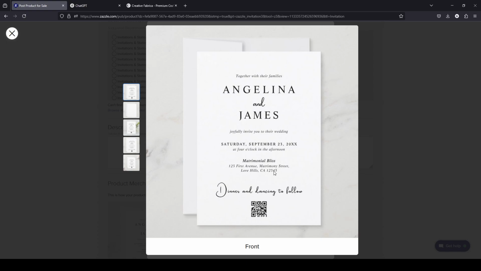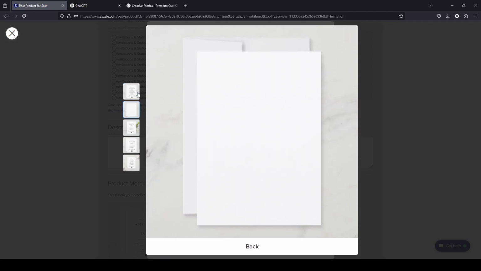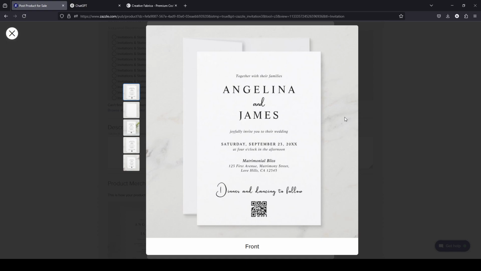It's text only. We've got this handwritten script and a QR code. There's no photo, and some people don't want a photo on their wedding invitations. So there are a number of things that we can put in the title that will tell the customer some basic information about this.